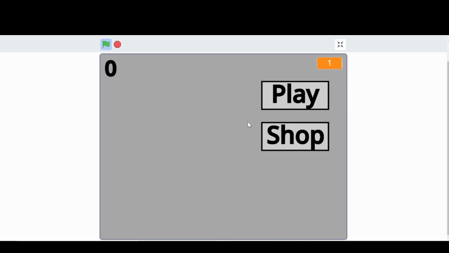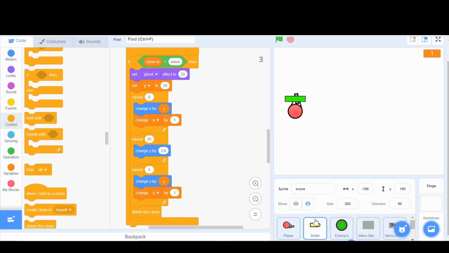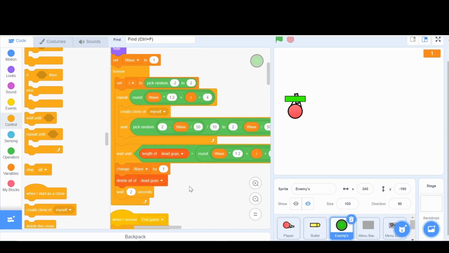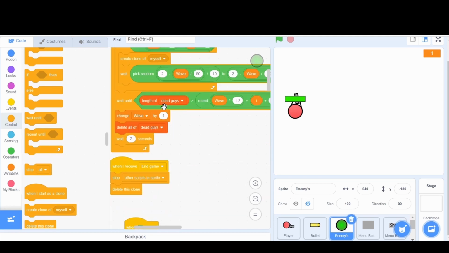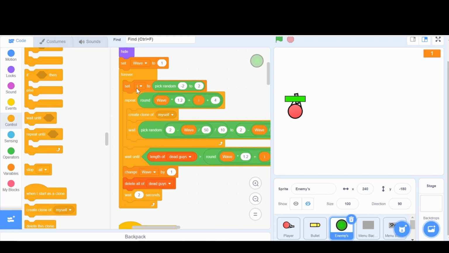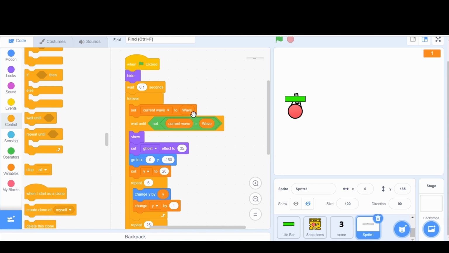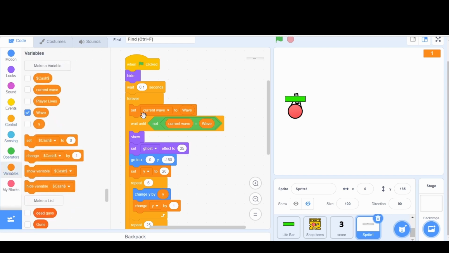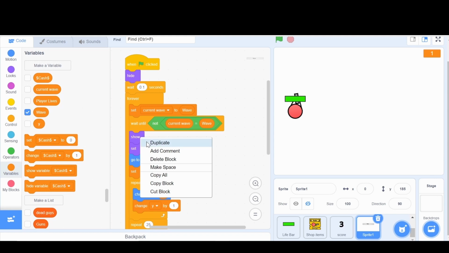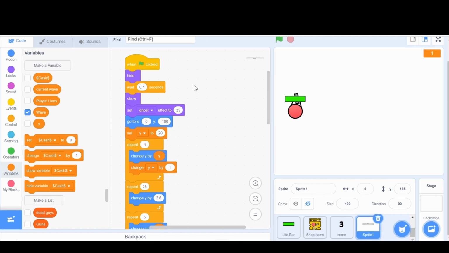Wave 0. Let's try that again. At the beginning, do we want it to come up with a wave? Because sometimes it does, sometimes it doesn't. I think, sure, we'll make it do that at the beginning. But we want it to actually work. So, at the beginning, well, let's see. Actually, we'll need to go here. Set the wave to the current wave. Wait until they're not equal. We will first just do it. Show.